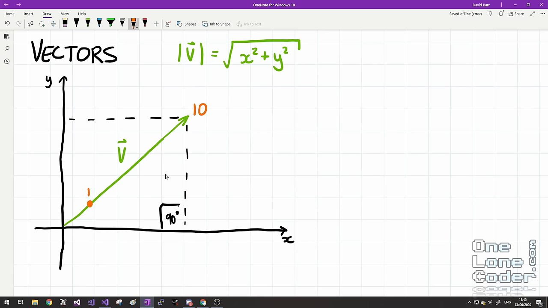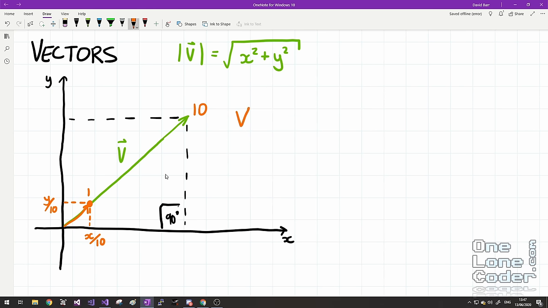The direction remains the same, but this has of course changed our x and y values. They've become smaller. And due to the proportionality effects of right-angled triangles, this has in fact become x divided by 10, and this has become y divided by 10. They've become 1/10 of their original size. The hypotenuse will have become 1/10 of the original size, and therefore the sides of the triangle must also reduce by a factor of 10. This means if we can calculate the length of our original vector and divide that vector's components by the length, we can establish the unit vector, which has a length of 1.